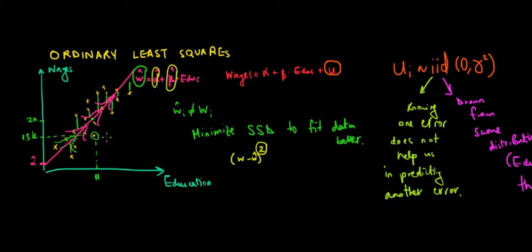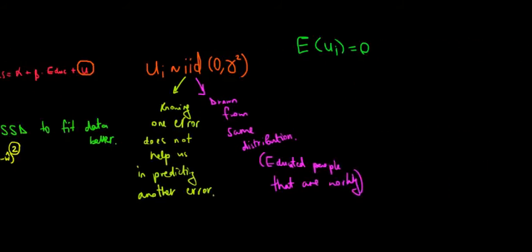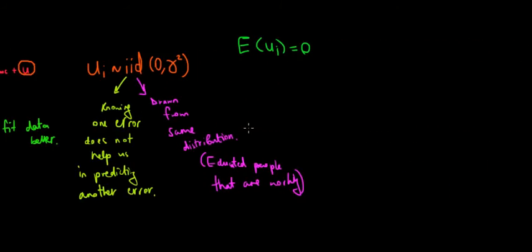When we take infinitely many observations, when we take just one random observation and we see that we have an error term, it doesn't mean that our regression is not good. All we're saying is that the trend has to be that the error terms in expectations are zero. The trend has to be that our line predicts the values very accurately. The expected value, the mean, whenever we speak about expected value, we are speaking to the mean of the population, the average of the population of all the possible observations that we can gather should be zero.